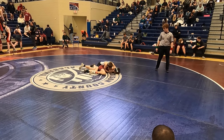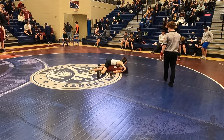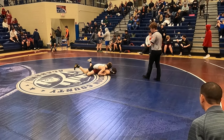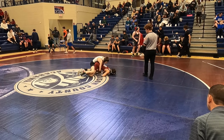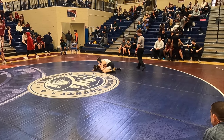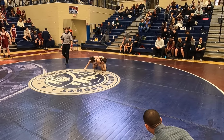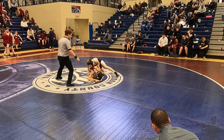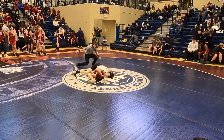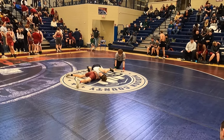Push that elbow out. Push that arm out. Lock it up. Get the cross face. Lock it up. Matthew. Push that elbow. Push the elbow out. Right down. Keep your hips up. Flatten them out. Big steps. Getting back. Right there. Keep going. You only got two.